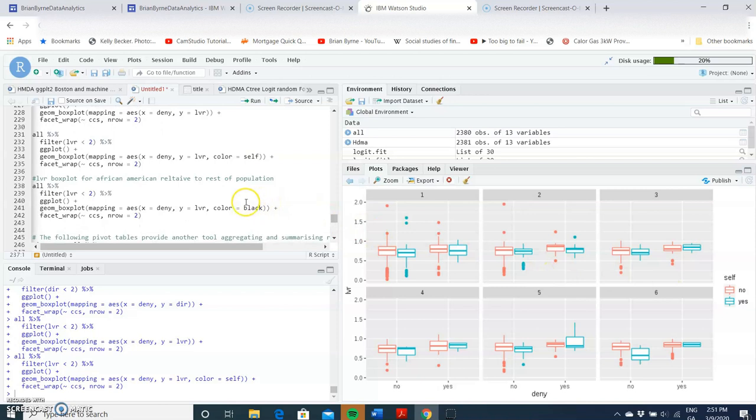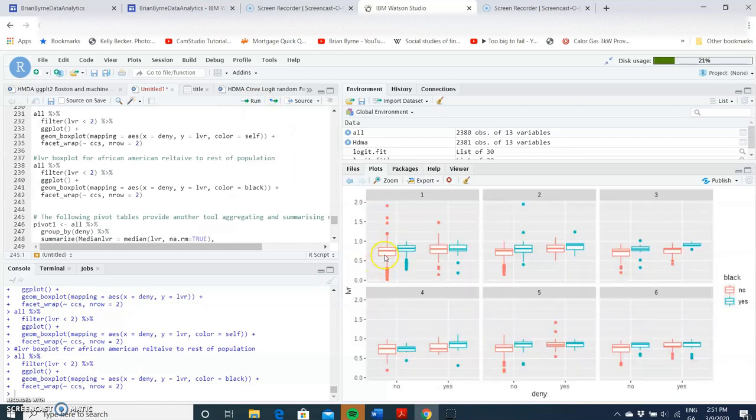Okay, and we could do the same, but this time instead of self-employed, let's do it for African Americans. Split apart two groups, American and African American. So let's run. So it's the same analysis, but we're splintering out. And interestingly, this time, if you're African American and you're approved, typically your LVR is higher than the rest of the population. That's for credit score 1. It's true for credit score 2. Again, if you're getting your mortgage approved, the LVR is typically higher. Not in this case. It's true here, and here. Marginally higher than for the rest of the population.